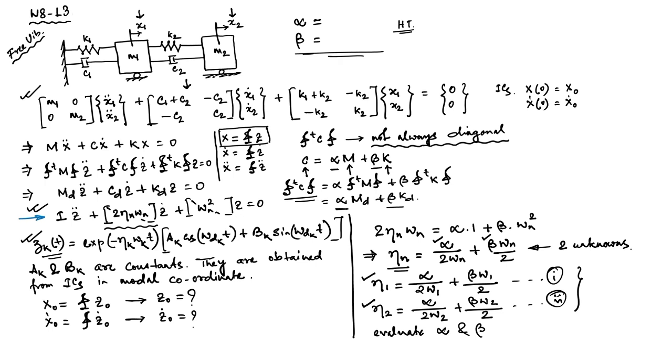Now, let us solve one example using MATLAB, and then we will see how we can evaluate. So, what we will do, we will consider this 2-DOF system. In fact, we solved it earlier, today we will do it in MATLAB. So, mass m1 is equal to 10 kg, m2 is equal to 25 kg, k1 is equal to 100 newton per meter, and k2 is equal to 150 newton per meter.